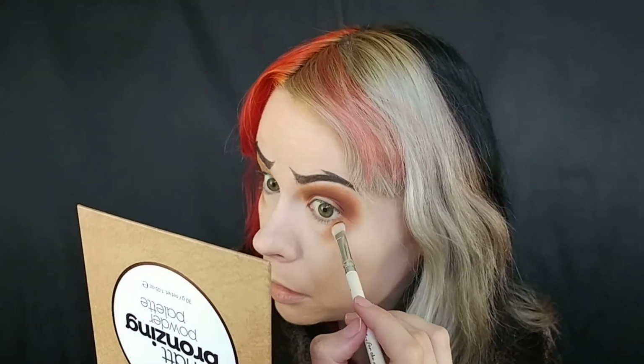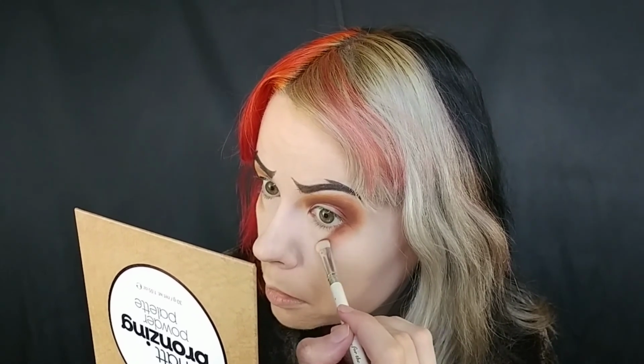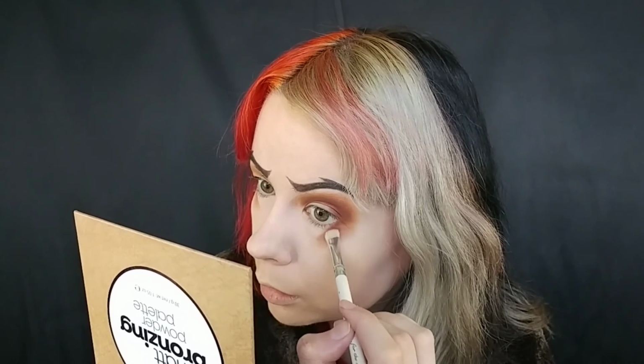And then for the lower lash line, I am going to switch brushes. I'm going to switch to this slightly flat but slightly fluffy brush from the Vintage Cosmetics Company, Step 1. Taking that same shade, and then dragging it along here, and then also blending.